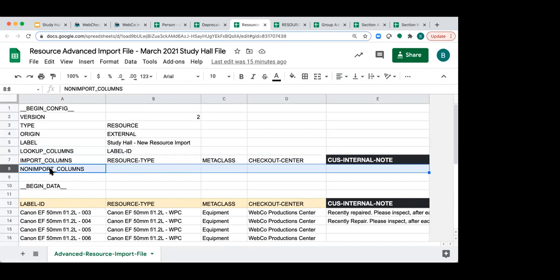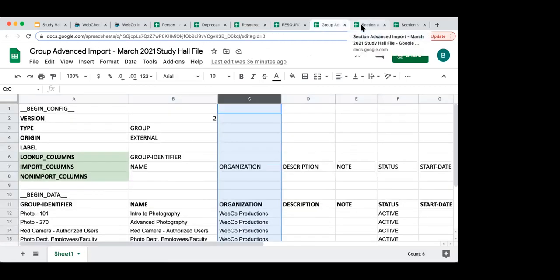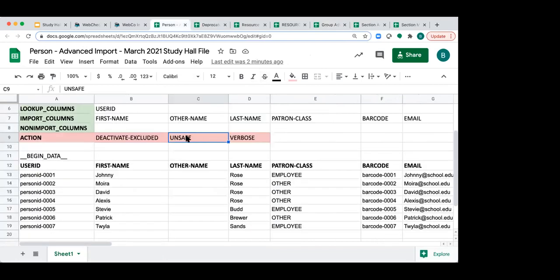When you export files from WebCheckout, they will not be included on any files so that there's no accidental deactivation. But those actions can only be included on certain files, such as group, section, and patron files. You would either need to add those in, or you can download the templates from our documentation, which include all of those actions, so you have an example.